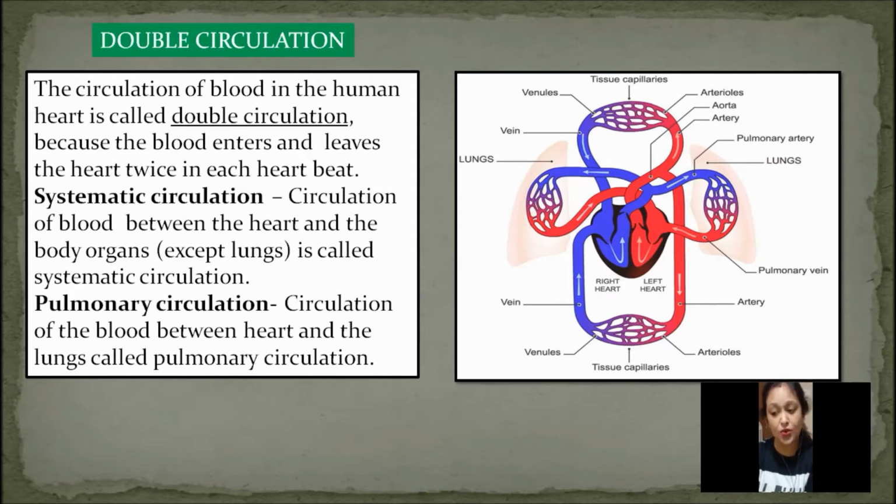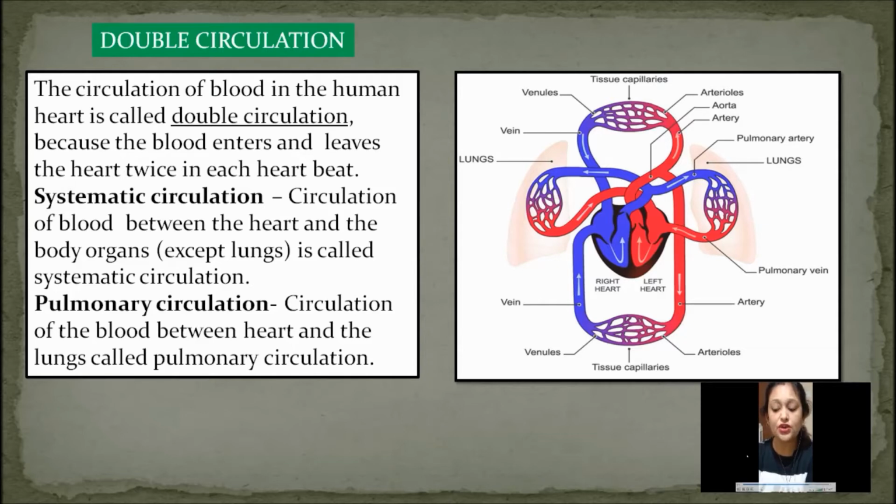This whole process continues again and again, and all total, as I already told in our previous slide, 72 times per minute the heartbeat, or the cardiac cycle, takes place in a normal human body. Clear? The blood passes through the heart twice in each heartbeat, and there are two systems. This is the process, friends. The deoxygenated blood goes to the lungs for purification, and from the lungs again it comes to the heart as oxygenated blood. These are the two phases.